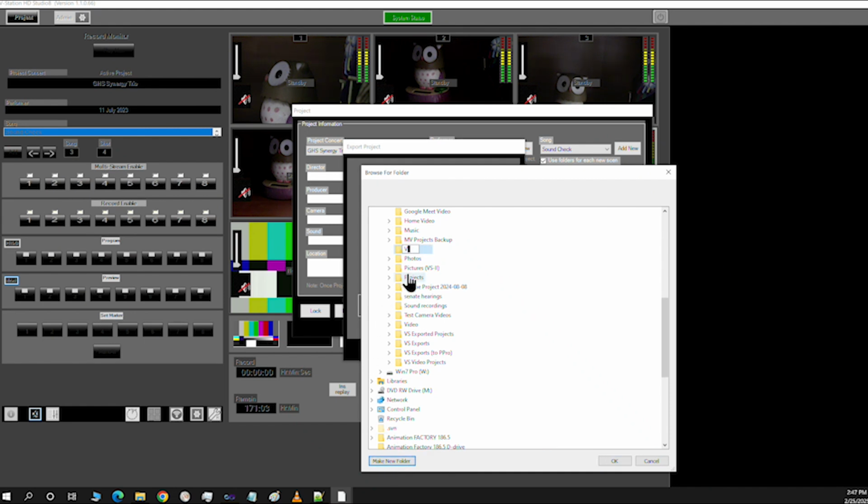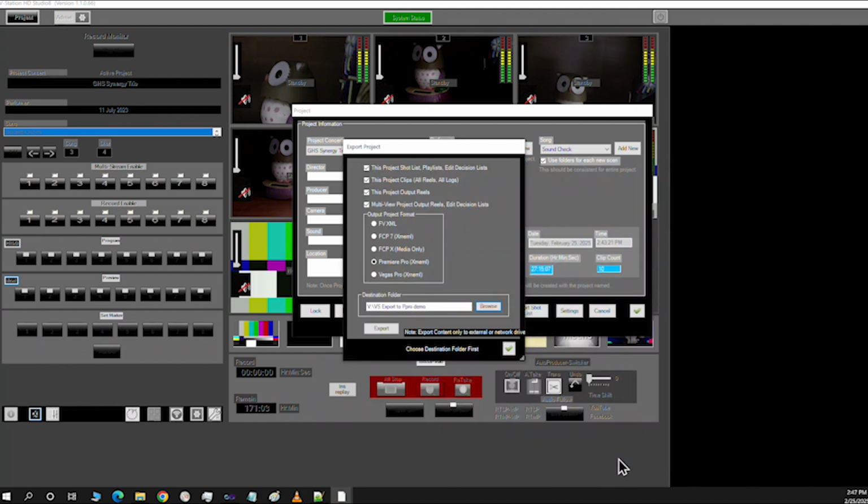This would be the vStation export to Premiere Pro demo. And we'll use that folder. Select that. And then I say OK. And then all I do is hit Export, and then it'll export the information, everything that we've had here. So I'll hit Export.